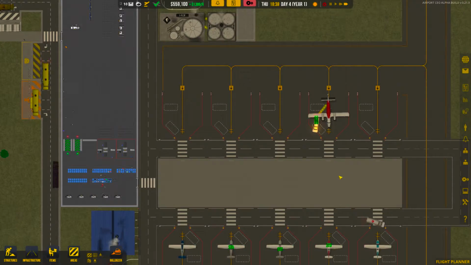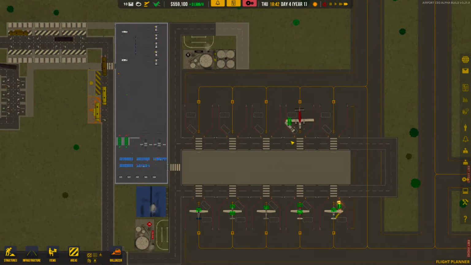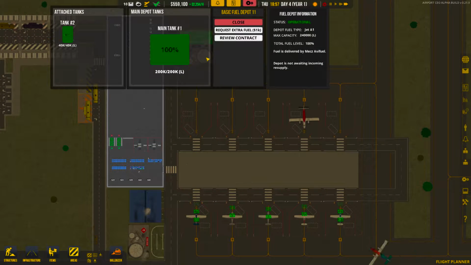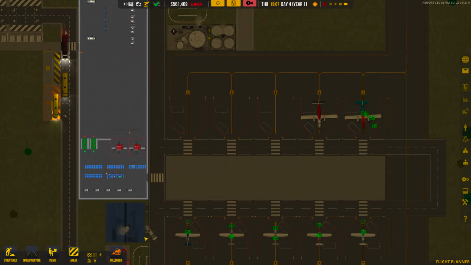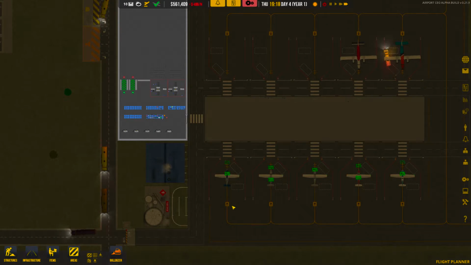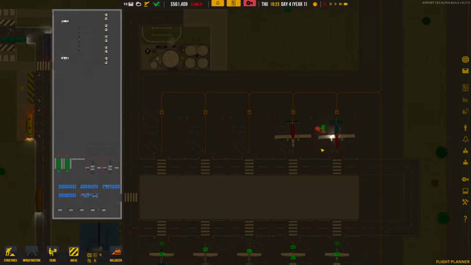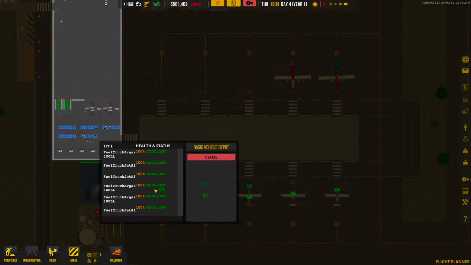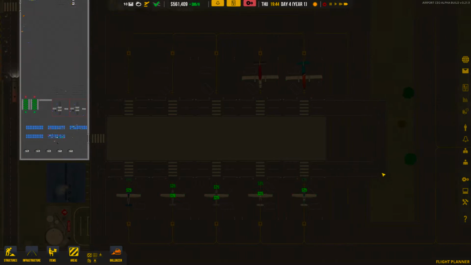We'll unpause that, and we are making some good money here. We can see that these are all filled up, ready to go. Our fuel trucks are being used. Our fuel depot is there, ready to be done, and things are looking good. This one is only still at 70%, and yeah, we're doing good. This little truck, what do you have on? What is? I can't get to it. But our trucks there are all in excellent health.